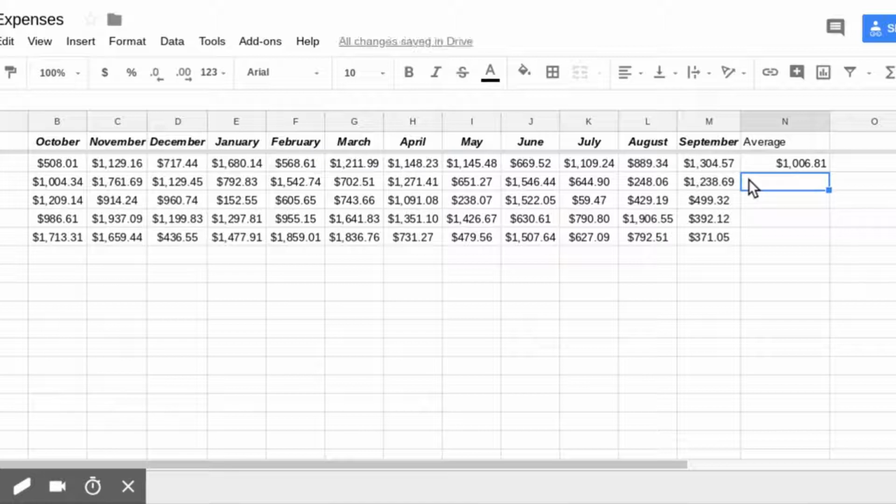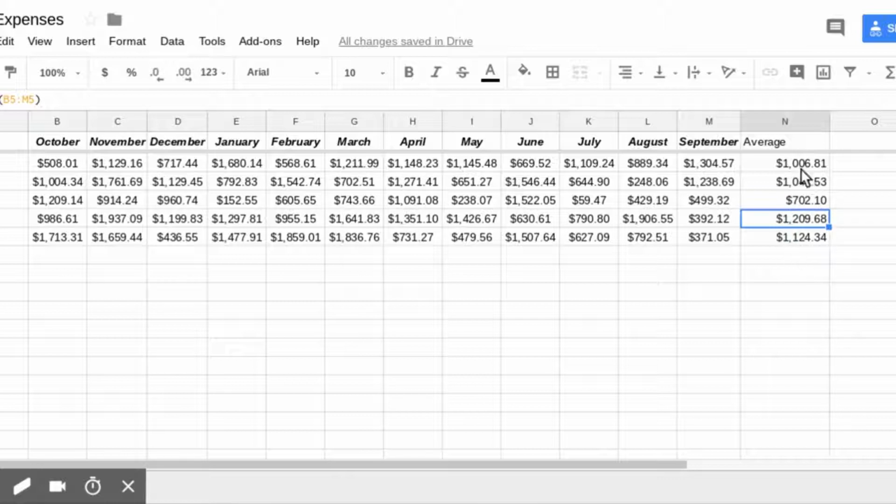There's my average. Now, instead of copying and pasting this down or typing this every time for each row, when you've got formulas, you can click on the blue dot in the cell and drag it down. And when you do that, it copies the formula down, but not the information. So as you scroll through, it says average B3 to M3, this one's B4 to M4, and so on. So we've got all of our averages here on the right-hand side, and obviously they're out of order.